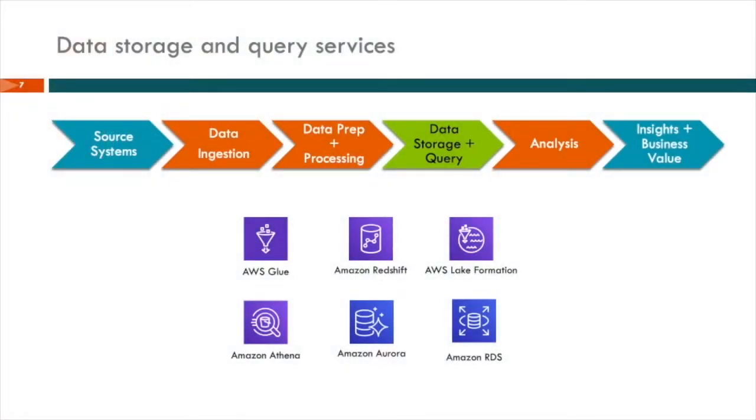Storage and query. Interestingly enough, Glue keeps showing up over and over again. Glue plays a number of different roles. We've talked about it from a data processing role, that's the Glue jobs, Glue ETL kind of stuff. But it also provides a role as a data catalog and a metadata catalog. So you can use Glue to reach out to all of your AWS databases, all your data in S3, data out in Elastic MapReduce, and you can use it as a catalog to catalog all your data across all those sources and make that information available to other tools like Amazon Redshift.